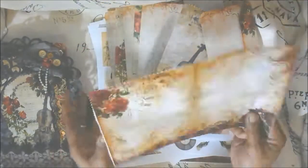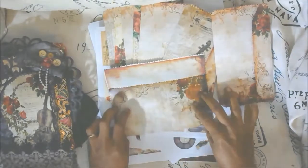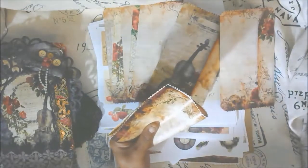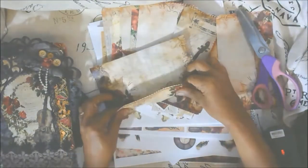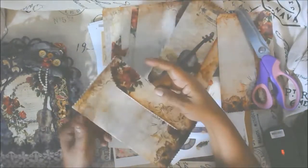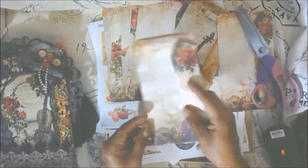And so how I do that, for those who might not know, is I just take one sheet of paper and I fold it over in the shape of an envelope. Then I cut it on the corner. Just cut that corner, because then that gives it that rounded look. And fold it over again. And then you have the shape of an envelope. And then I open it up and I do another one a little smaller and put it on the inside. So that is how that is created.